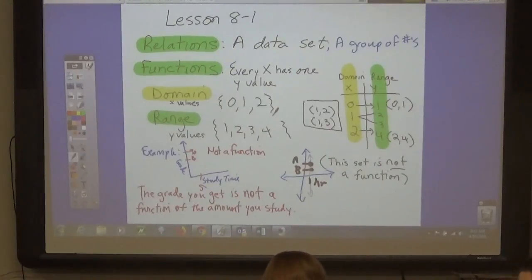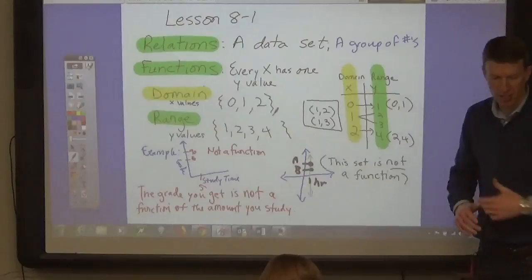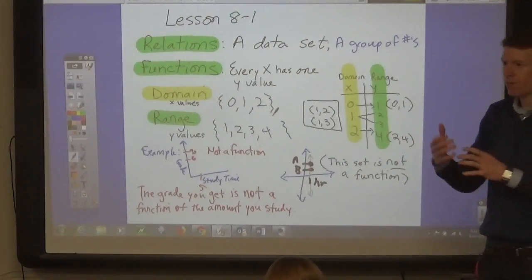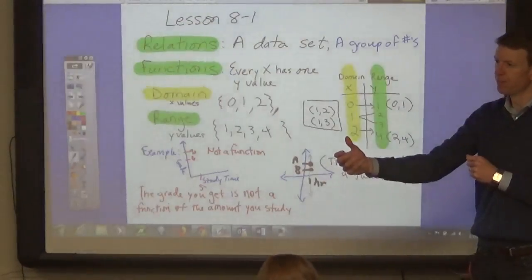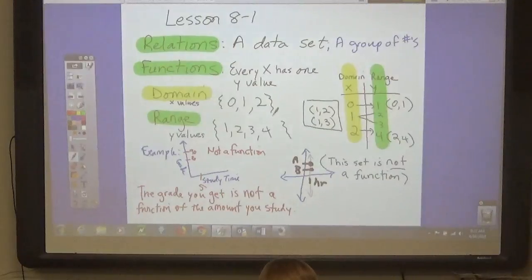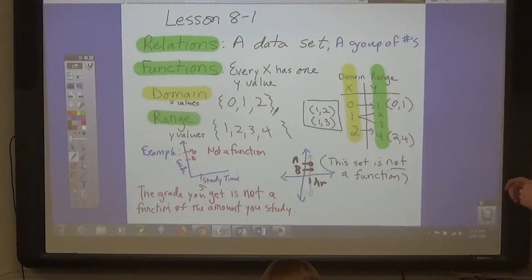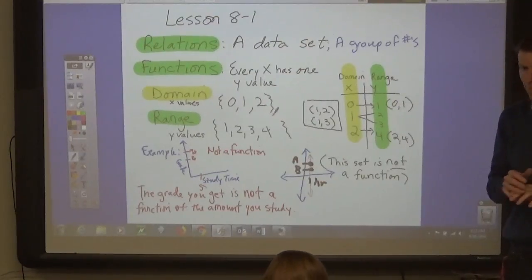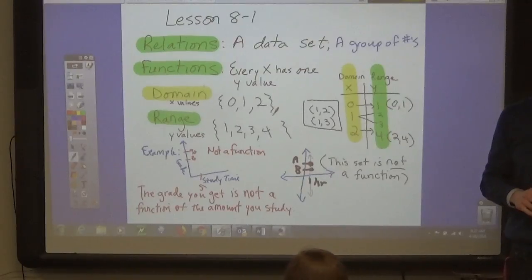Seventh graders. So, we finished the part of the book that takes us through all of the fundamentals of solving equations. How to solve equations, what the goal of solving equations is, to get the variable on one side by itself. And then we did a little bit of solving inequalities and graphing. And that leads us into chapter 8, which is a lot about graphing. And graphing on the coordinate plane.